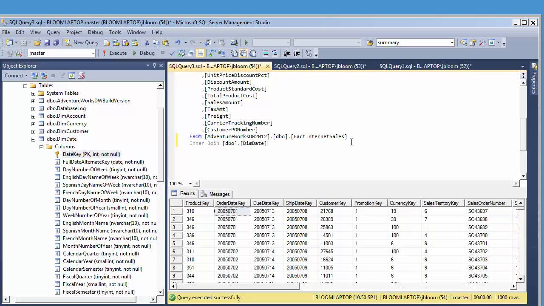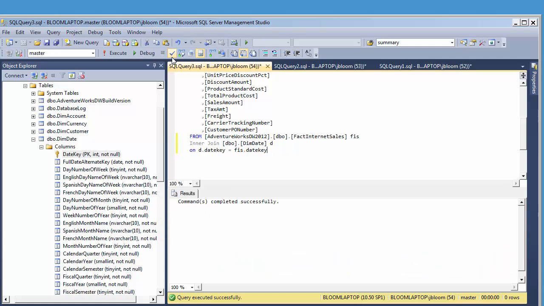So in this case, we have table 1 and we have table 2. What we can do is create these aliases, and an alias basically is a way to reference the object without specifying the full name. It's abbreviated. So what we'll do is say d.date_key equals fis.date_key, and we'll go ahead and check it using this checkbox. By golly, it worked. So then we click the execute button and it says error.